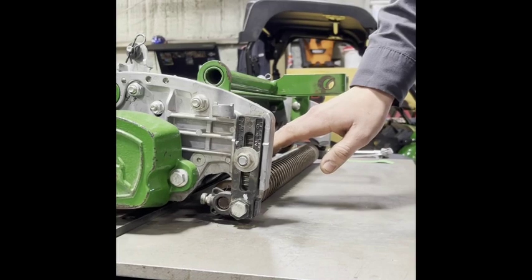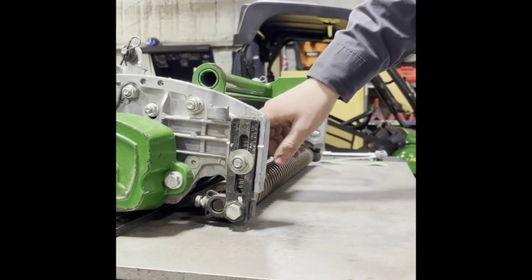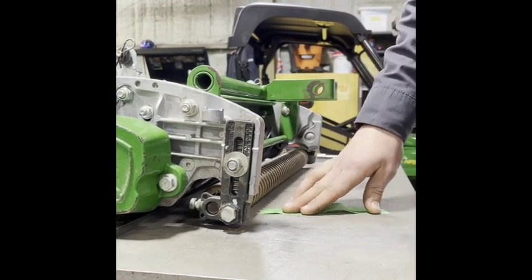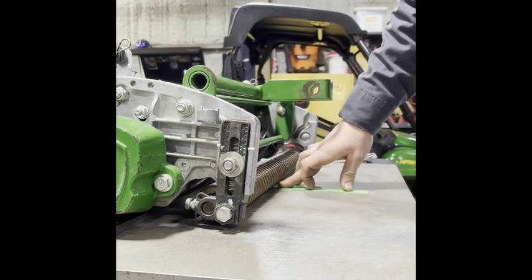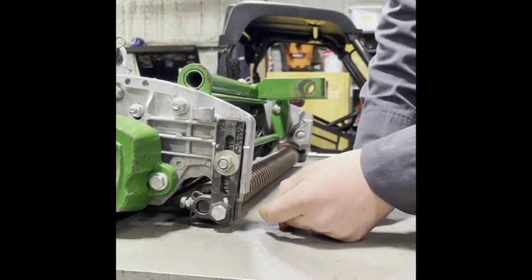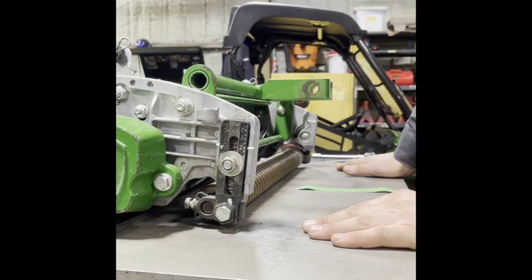The goal of this is to get the front roller flat on the table, which means your front roller and your reel cutting unit are actually parallel to each other. To verify this, you can take a piece of paper, lay it flat on the table, and try to slide it under the front roller. If it doesn't go, that means your front roller is flat on the table, and now you can use your lock bolt here to lock down the eccentric. There's one located on each side, so if one side is up or down, you can adjust either way.